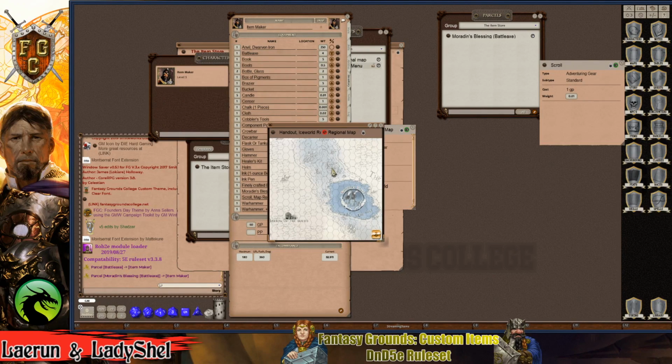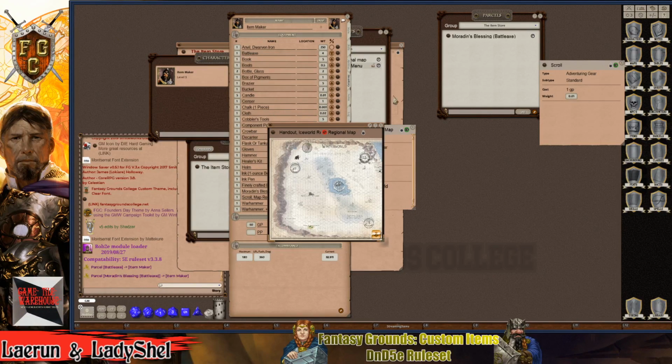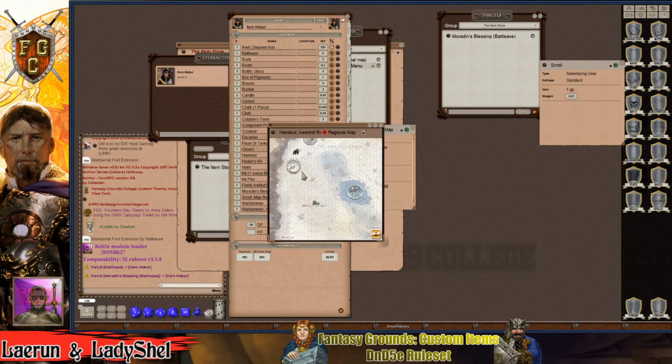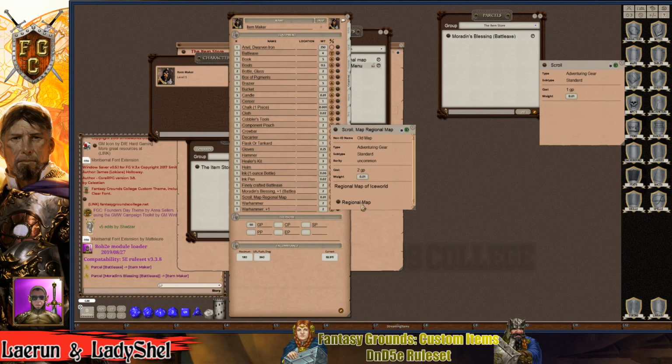So if you had a ranger or a guide or somebody that has a map, this would be a good way to share it with just them and not the whole group. So maybe you have a rogue that has his own dungeon map sketch or something like that. So that is a way that you can add images into your items. Sometimes if you have a really good supplement, there will be links to what the items look like inside that area as well. So you might see a picture of a scroll, and then pinned to that picture is the actual image of the map. So you can get really deep and fancy with those.